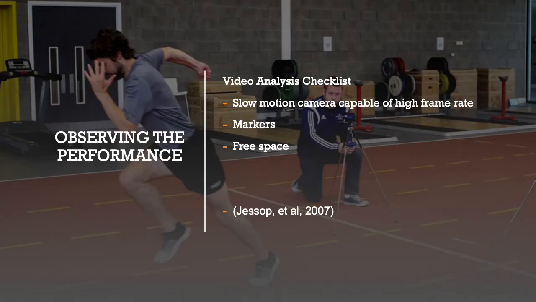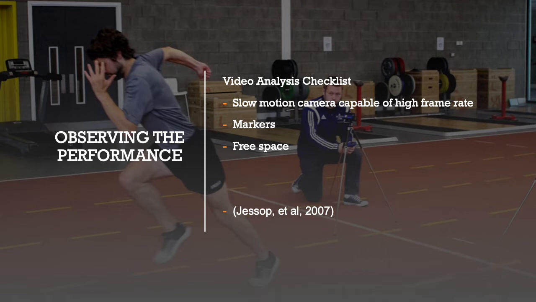So for video analysis, a slow motion camera with a high frame rate is needed. A camera should be set up perpendicularly from the runner, ensuring there is a good amount of contrast between the athlete and the background. Markers can be very useful and should be placed on the shoulders, hips, knees, ankles, and other joints. These are placed on one side of the body facing the camera, ensuring that they are highly visible.